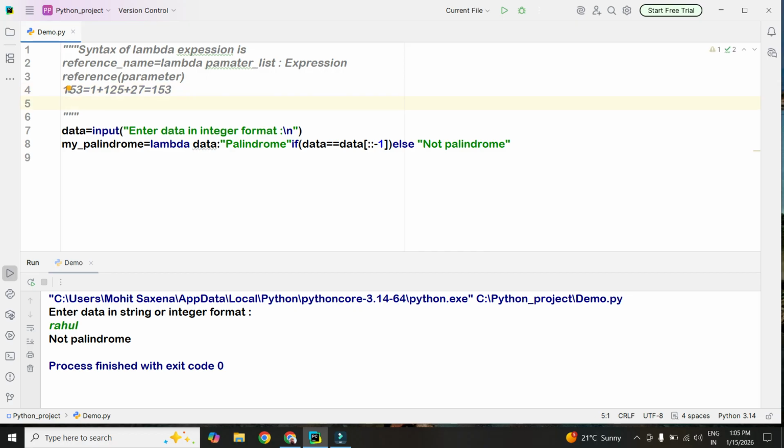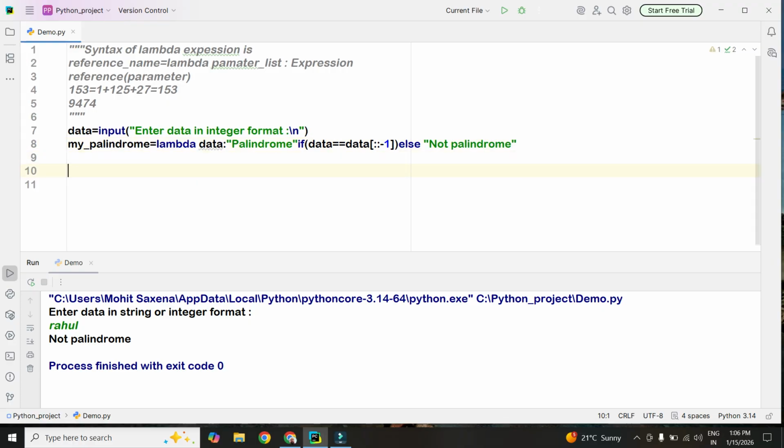Next number is 9474. So that is also an Armstrong number. For that you have to again perform the same task, which means you have to raise every digit to the power of 4 and then perform the addition operation. Then that number is again created, 9474. So 9474 is also an Armstrong number. Okay. So we have to write a lambda expression for it.